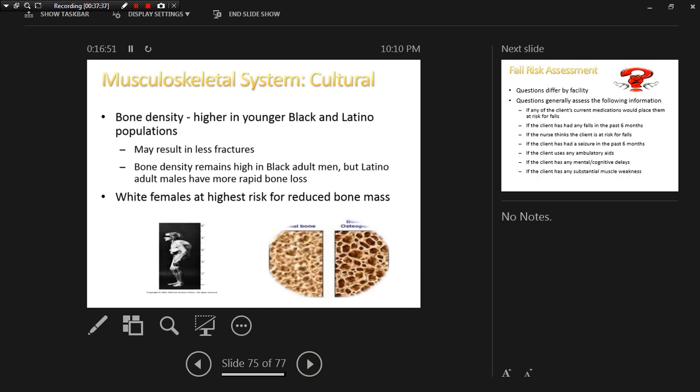And so we just kind of talked about this. White females who are more frail are at increased risk for osteoporosis. It's something about estrogen levels in African American Latinos that kind of actually block or decrease their risk of having osteoporosis as much as white females. So their bone density remains a lot higher, therefore they're at decreased risk for fractures from falls or even spontaneous from vertebrae.